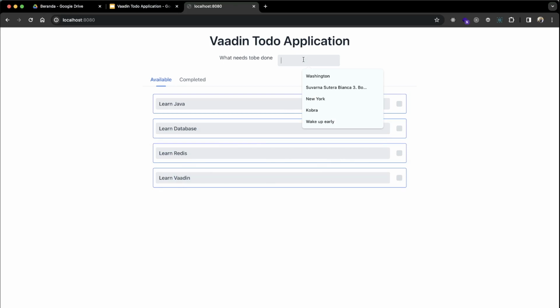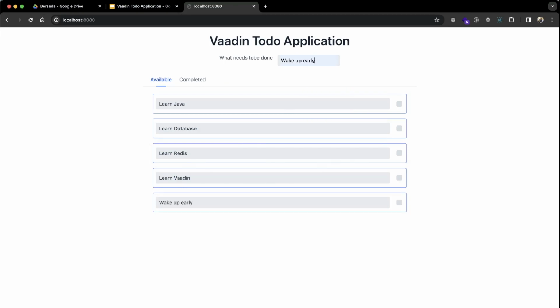What needs to be done, like wake up early, enter. Yep. Now wake up early is present in our available tab. The next thing is, as you see here, the field is not cleared yet.